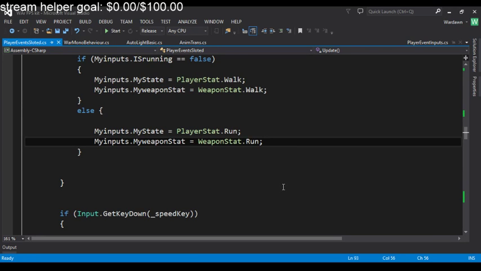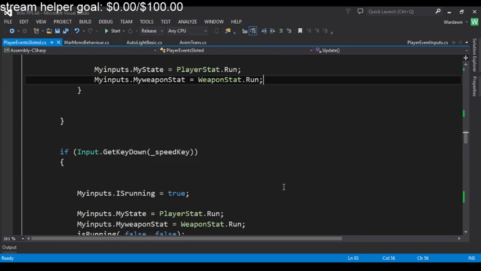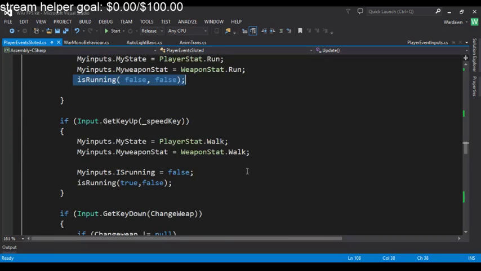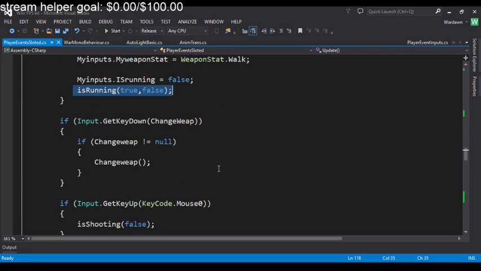Both our player and our weapon into running. Now, if we're down, okay, is running equals true, player state, weapon state, and then we call our delegate. Our delegate tells all the other stuff to happen. Okay? When it's up, we go walking, walking. This, running, just like before.